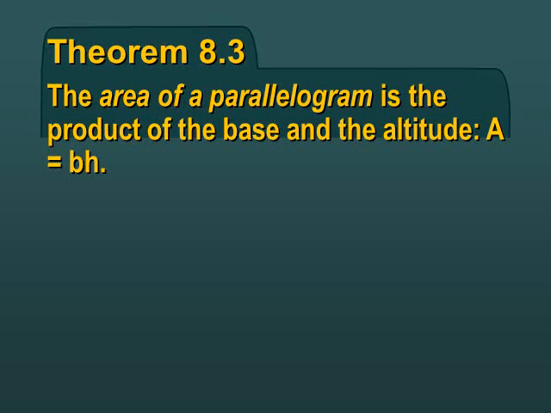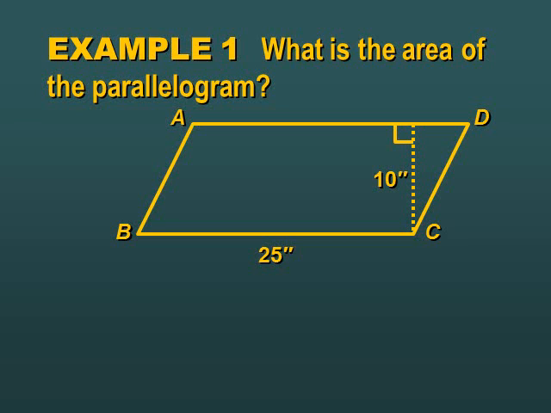The area of a parallelogram is the product of the base times the height, or the altitude. Remember, altitude is the same thing as height, even in a triangle. So let's talk about this for a minute. Before I just whiz right by this, I do want to draw your attention to page 317.